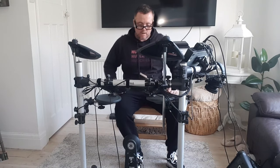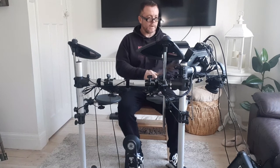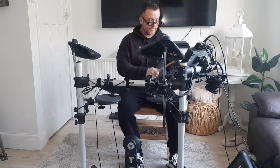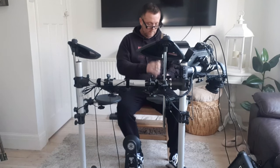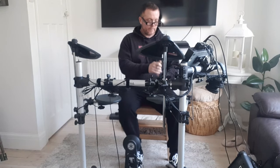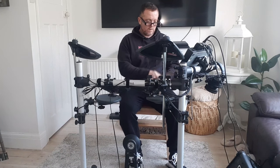I've been on the internet and we're going to do a four beat. So I'm going to start with my hi-hat. Close it. That's better. So then I'm going to hit the snare on the two and four. Right? And the bass drum on the one and three. So one, three. No. Okay, like that. So one.